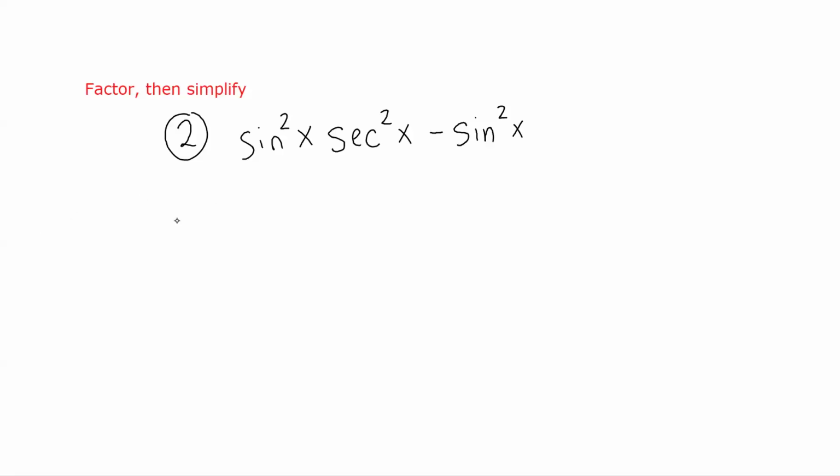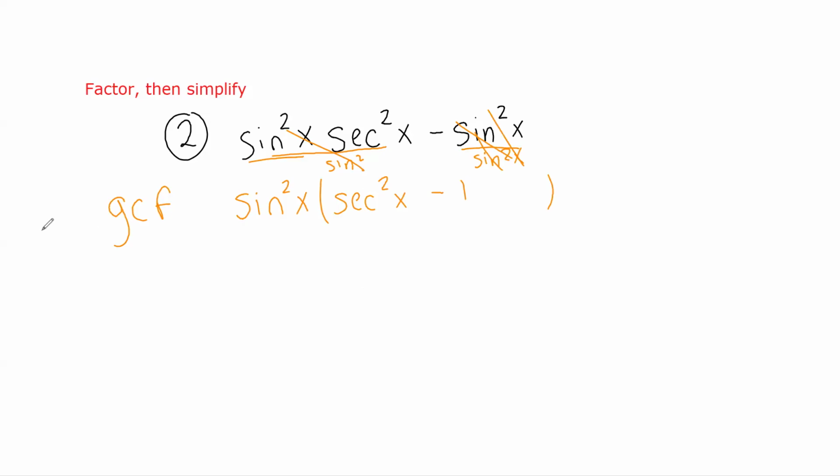So again, I see a GCF. He has a sine squared, he has a sine squared. Let's pull that out. GCF, greatest common factor, is sine squared. What would be left? So basically you're dividing this by sine squared. So he's gone. So you still have secant squared. And then you're dividing this by sine squared. So that's gone. So that's just an invisible 1 there. Okay, so we have pulled the GCF and now we just need to simplify.